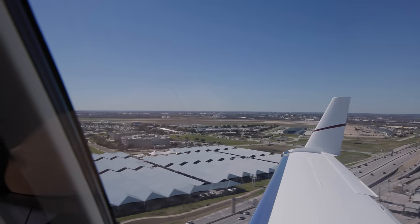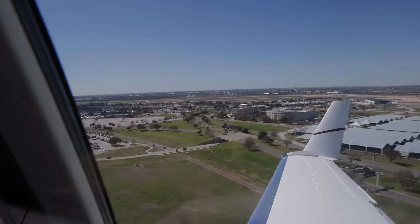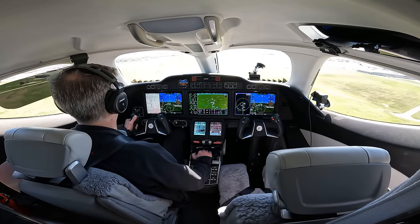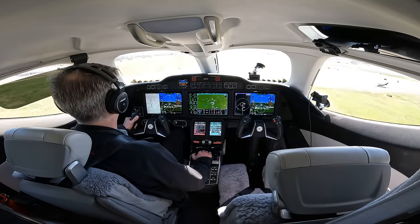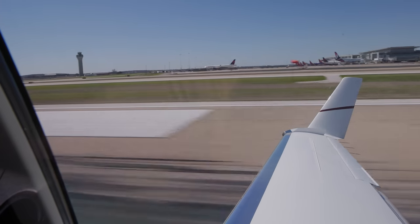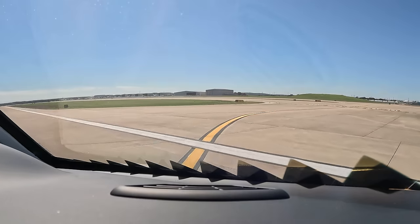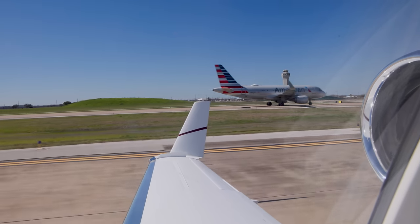Airspeed coming back to ref, autopilot — you're out pretty good. A bit of wind there with that interstate. Minimums, minimums. Check minimums — visual, stabilized landing. Honda 53, Austin Ground, taxi to Million Air via Alpha, hold short of taxiway Kilo. Taxi to Million Air via Alpha, hold short of Kilo, Honda Test 53.